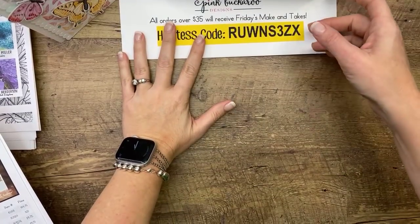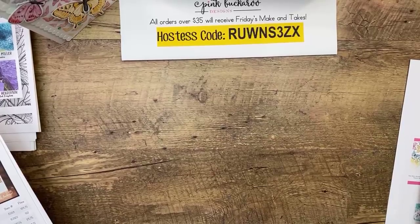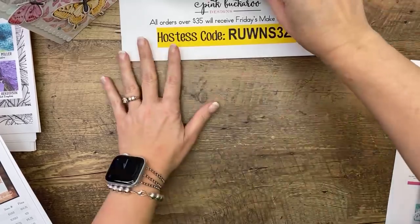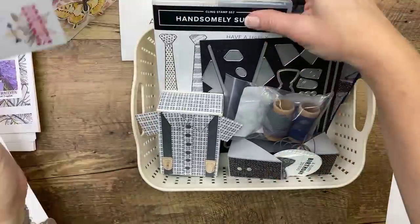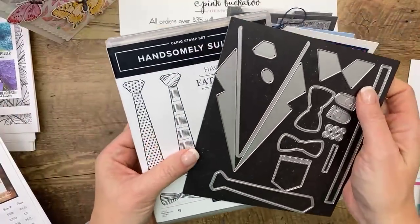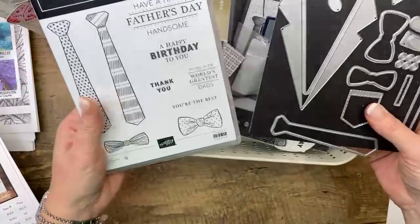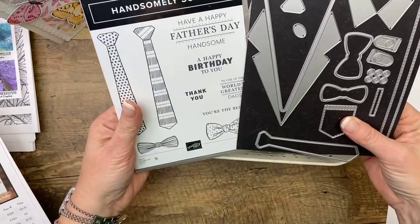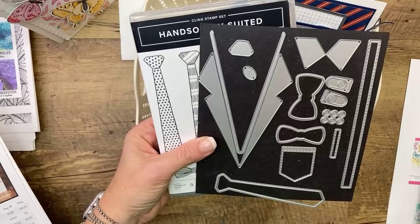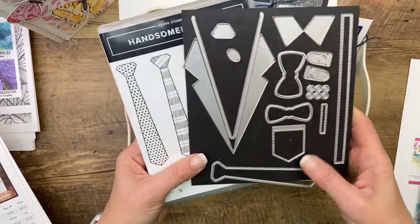Okay. Let me save this for later. Let me move this over here. Okay, let's talk about my class to go this month. It's the Handsomely Suited bundle, which I'm calling the Well-Suited class to go because that's what the whole suite of products is called. It's so cute. I love the masculine sets that come out around Father's Day. And so I'm hoping that by doing this in March, we will avoid major back orders.